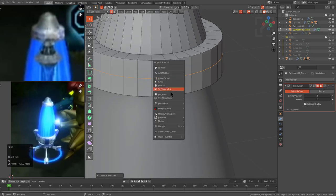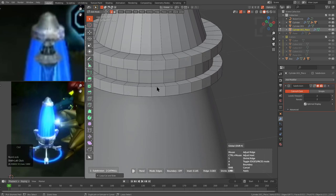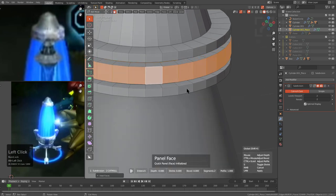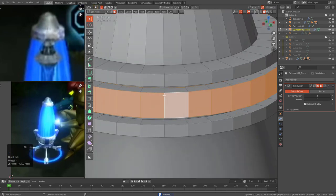And with this edge, we're just going to shift click EM macro, which will push the edge in, and then holding control, we can perform a push like so until we get it looking just right, maybe something like that. Let's press I to inset it. And then we can alt click EM macro in order to push this piece out so we get something like that. But we see that subdivision is really just having its way with this mesh.